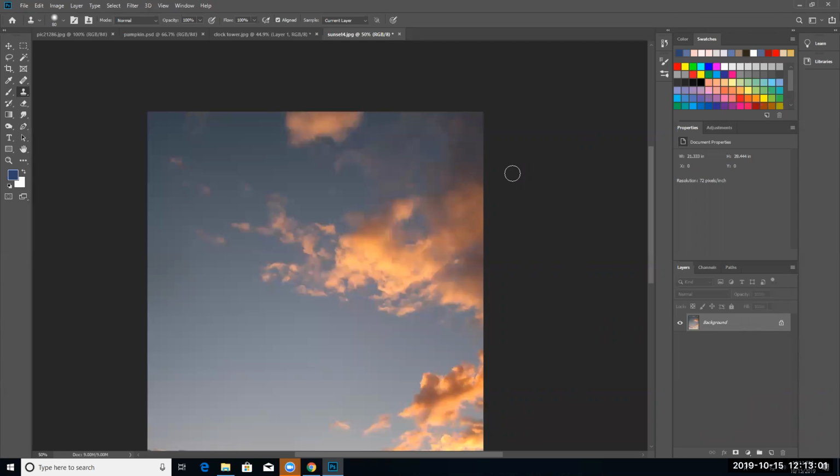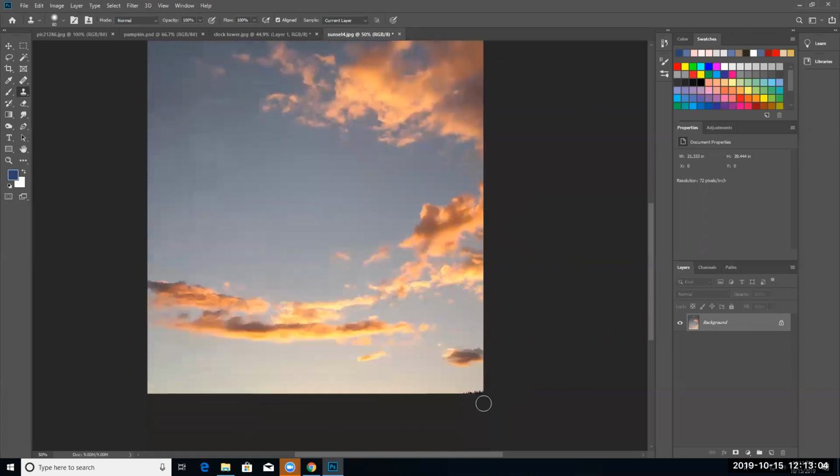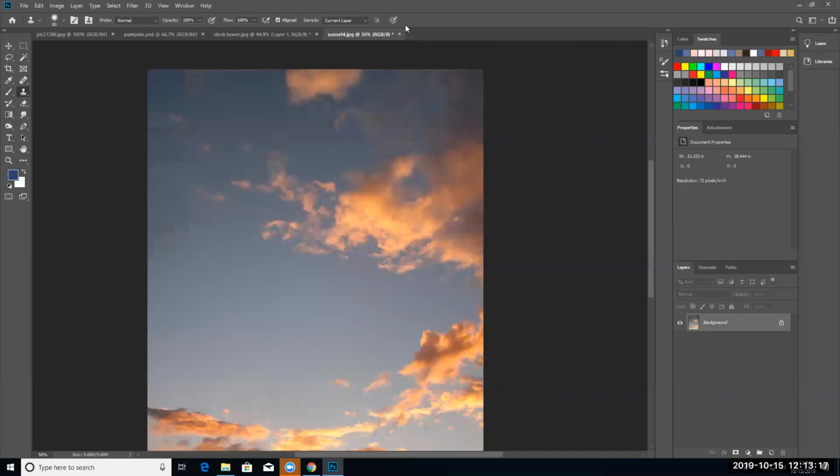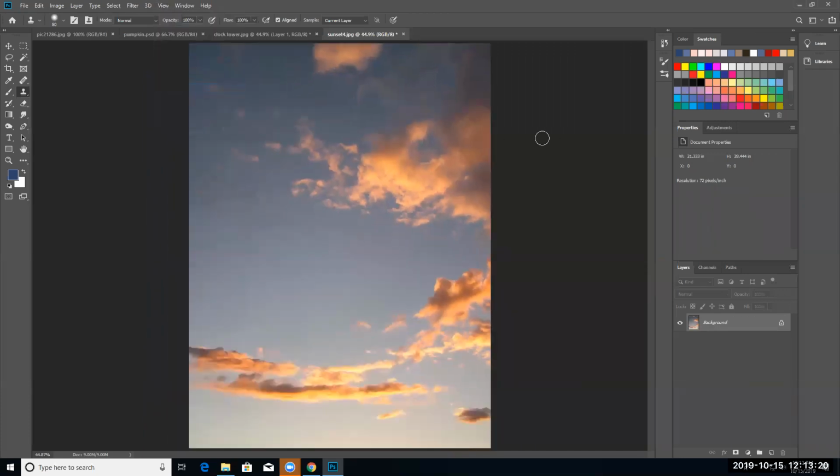Okay, and there is a little bit at this bottom section, but this is going to be behind our building, and we've got a solid lower right side. Never going to see it, so we're okay there. And that's tiny anyway. I could super easy Alt click, those are gone. Okay, so I'm going to View, Fit on Screen again to see the whole thing. And again, I could use my rectangular selection tool, but just like Windows functions, Control A selects the whole window. So that's a super easy way to select the whole thing.